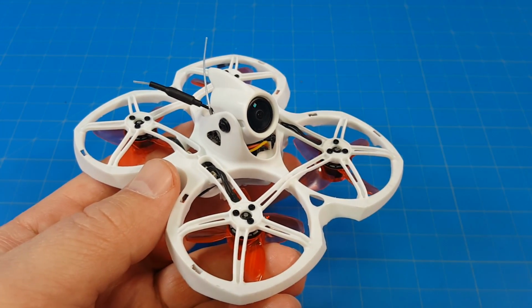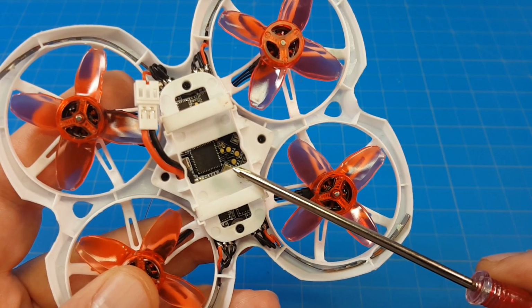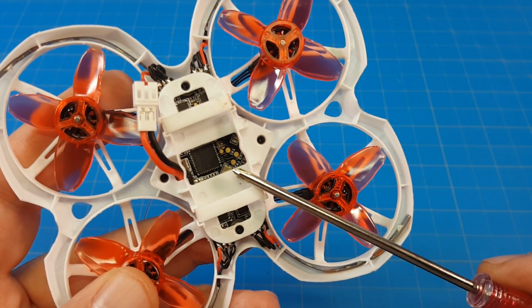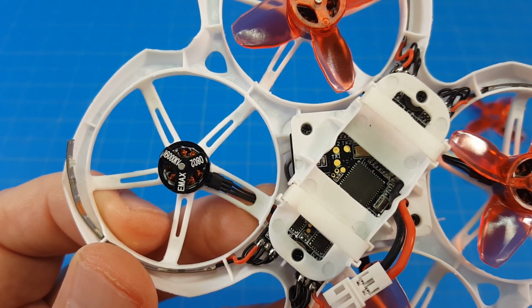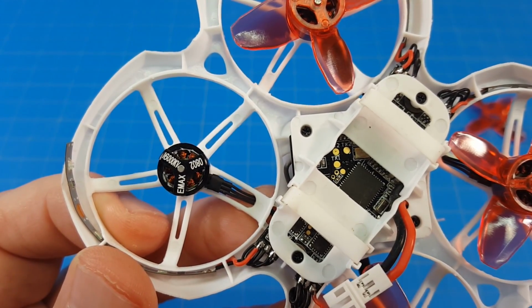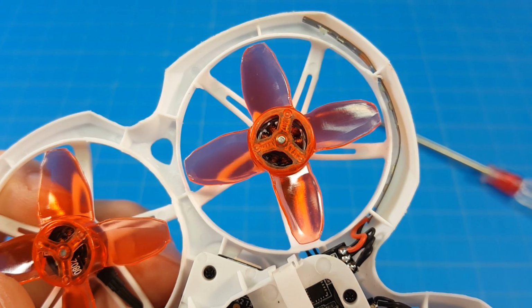Today we're taking a look at the Emax TinyHawk II. It features the same all-in-one flight controller ESC that we saw on the TinyHawk S. It's a 5 amp ESC and an F4 flight controller. The TinyHawk II has 0802 16,000 kV motors, and the same 4-bladed props we saw in the S version.